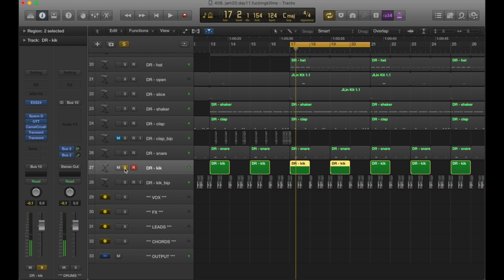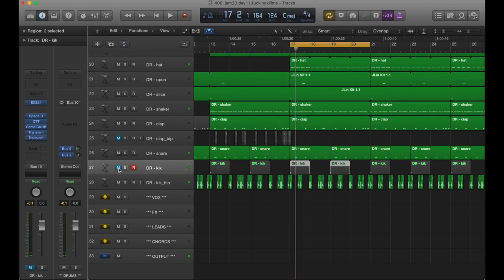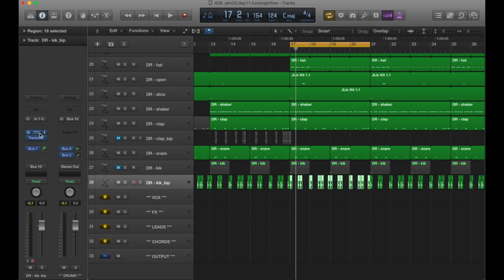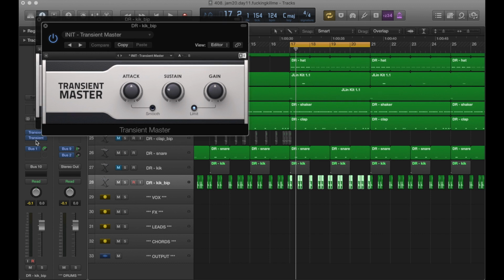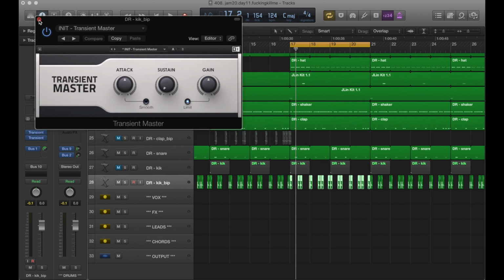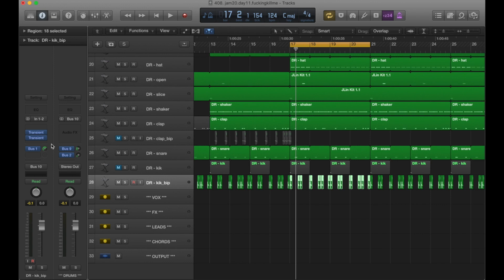And then I exported that because I had a lot of kicks happening in quick succession, and when you have a Transient Designer on something, it's looking for audio transients. And if you have a bunch of kicks too close together, then it will only perceive the first transient. So I bounced one kick to audio with the Transient Designer. And then we've got that here, and I just put two more Transient Designers on it, pulling the release down because there was still too much release for me. And then that's sent to bus 1, which is my side chain.